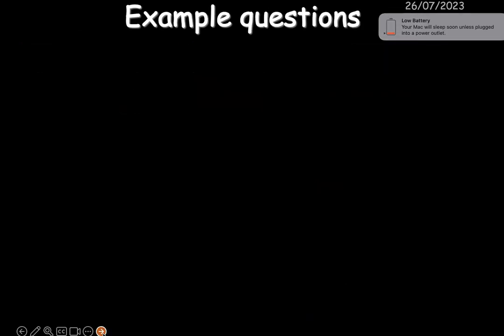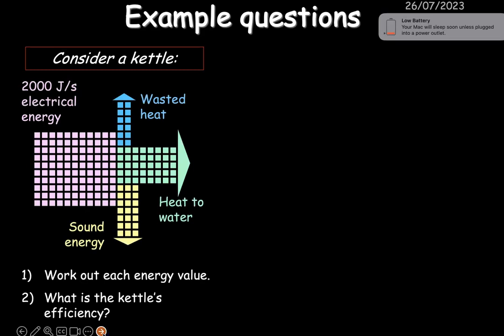You then can give them alternative questions where they can look at it. We give them an example of a kettle, which, as well as heat, also produces some unwanted sound. So that's quite a good extension to the previous question that we looked at. And the students again can work out using the width of the arrows how much the useful output is.